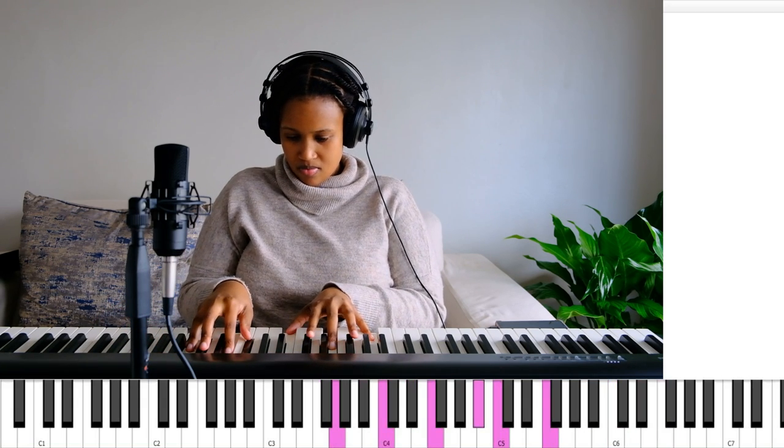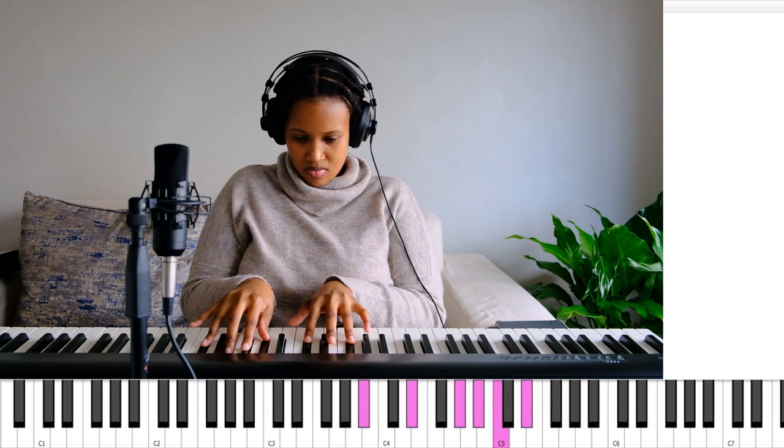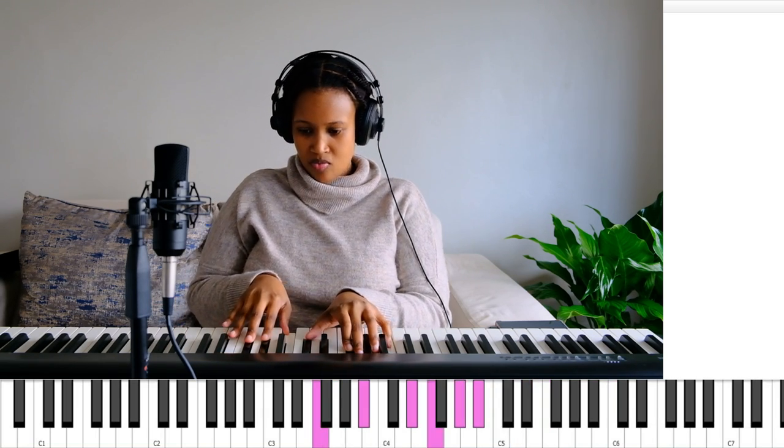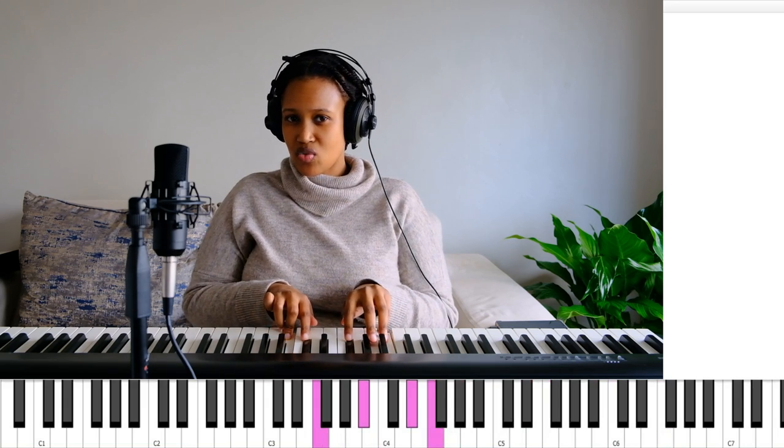For example, in the intro of A Love Supreme, McCoy Tyner does something like this, using stacks on 1, 2, and 4, and with different inversions in his right hand, it does something like this. And you can see by this example that he's using different variations at different times and at different points. So you can get creative with that and see what works.